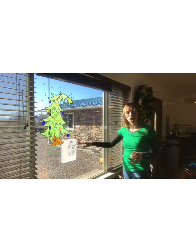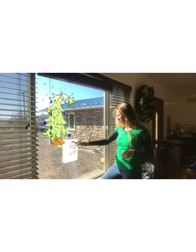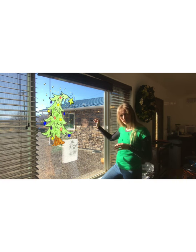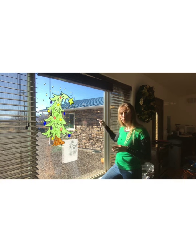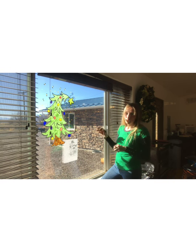I numbered all the sides and the tops and I did the same on the window here. So what I'm going to do is go to square number six on my paper and match it up with square number six on my window. I'm going to copy whatever is in that square onto my window, going through each square. When I'm done I'm going to have the general idea of what this snowman looks like on my window, and then it'll be a lot easier to paint once I've got an outline to go off of.